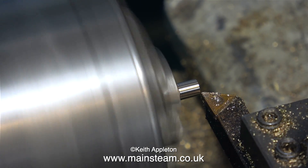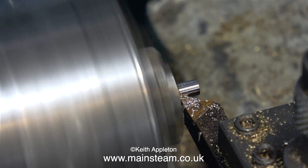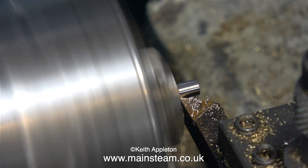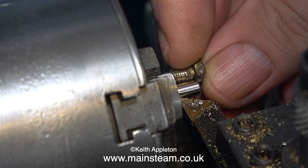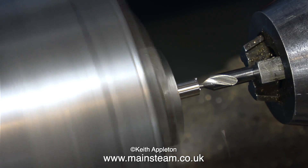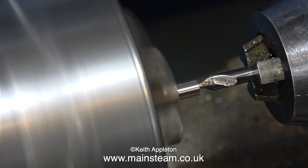This phosphor bronze is not leaded phosphor bronze — it's the old-fashioned red stuff. Although it machines okay, it can be fairly horrible when you come to drill holes in it because it gets very hot, and often when drilling holes in this type of phosphor bronze you can see it change colour with the heat, then it grabs the drill and the drill snaps off. Lathe coolant or at least oil is recommended, but I'm not bothering with this part because it's very small and I don't have to drill very far.